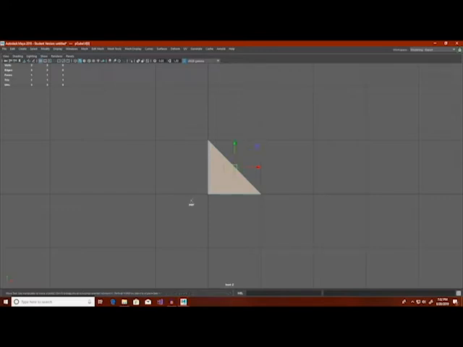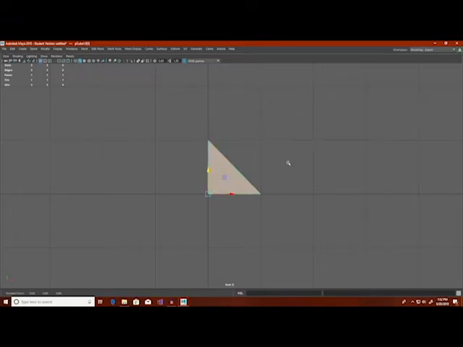Starting off, of course, with translation. Translation, again, just moves these things along an axis, so we can move in the positive x direction. Whoops, sorry, still in pivot mode. We can move this in the positive x direction. We can move this in the negative x direction. Move it in the positive y, and the negative y. And that's basically all translation is, we're just moving the pieces around.